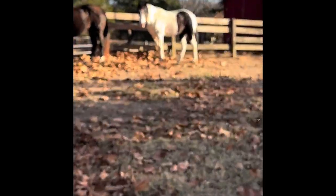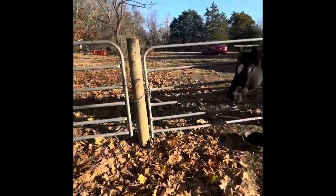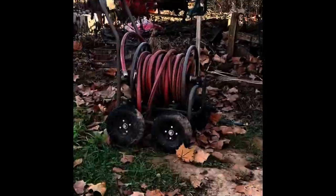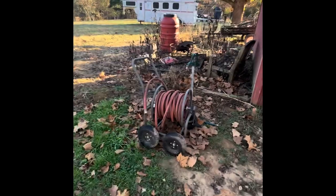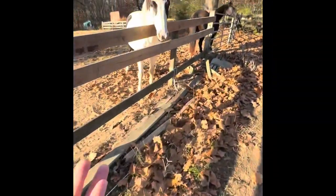Duke just patiently waits. If Lyric or whoever wants to go in the shed and get him a treat, they can, because I feel bad that he gets left out. Back at the gate in front of the red shed, this is the hose — you'll just have to hook it up and run it over to the horse tank if it looks like it's going to be empty. Duke can have one of these treats, or if Lyric wants to feed the horses, those are good easy things to feed, or he can have just a little handful.